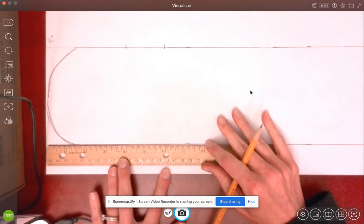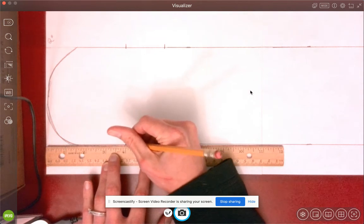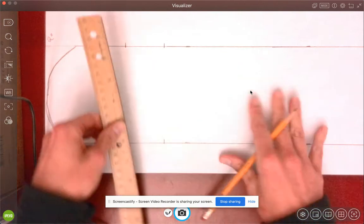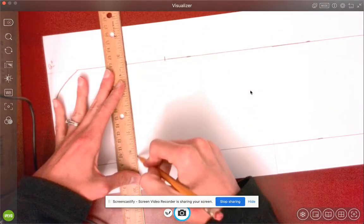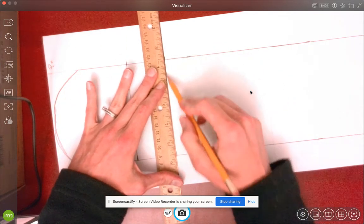Remember, if you don't align it with the left side, it's not going to be correct. I'm going to make a mark at 4. I'm going to make a mark at 6. And then I'm going to connect those together. Again, you want to do this lightly because if you don't, it is going to be difficult to erase and you're going to see those lines underneath.